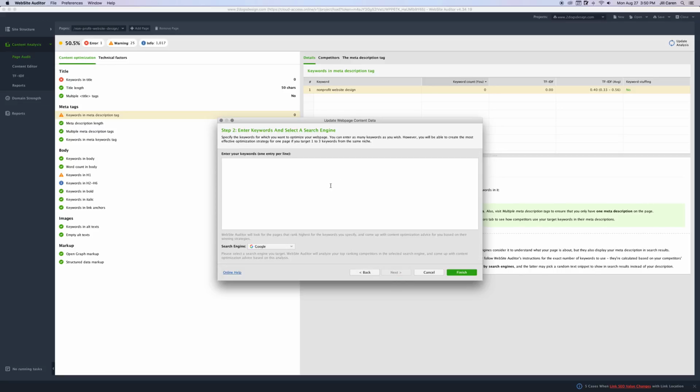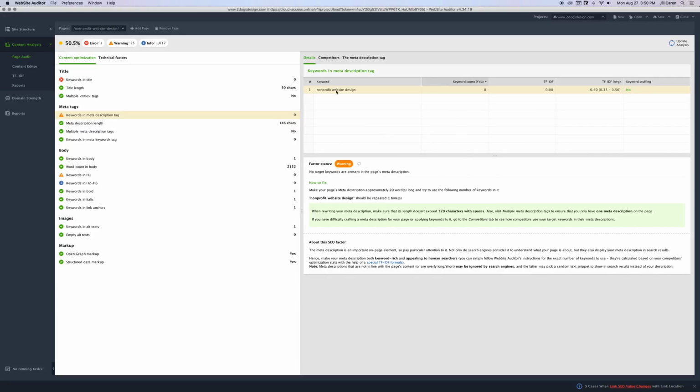Next, bad web agencies. So if I say I want to optimize this page, I just type that in, I click finish. I'm not going to do it, but if I click finish, this is the page that I'll get. It'll show me the keyword I entered, and it'll show me if my page is optimized for that keyword. So out of 100, I got a 50. Obviously, I need some improvement.